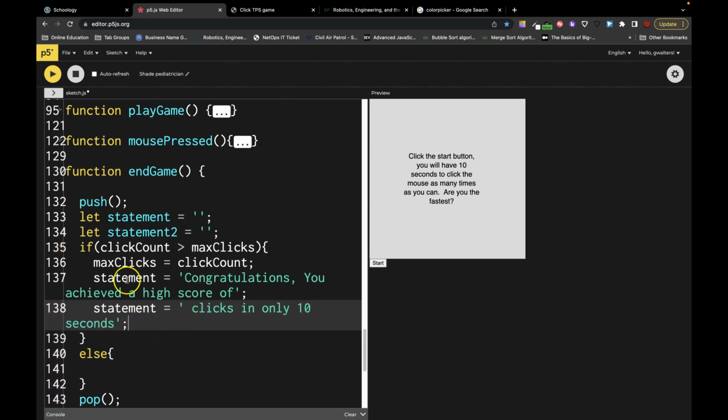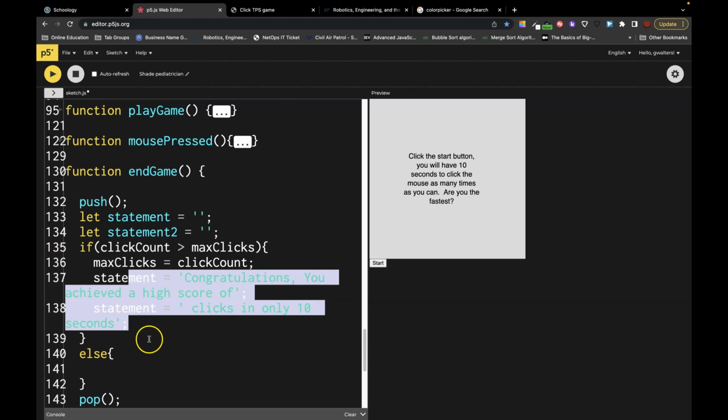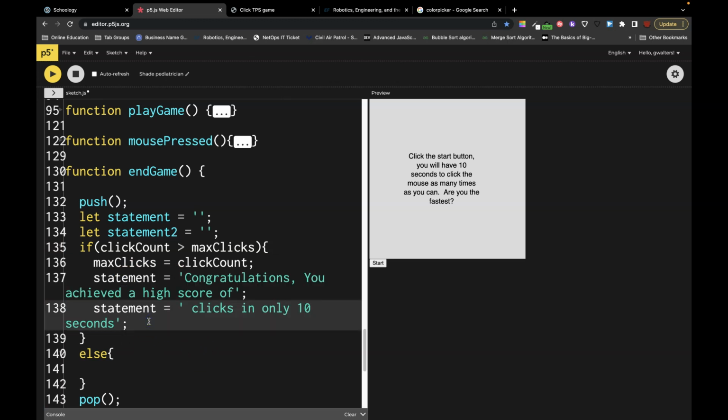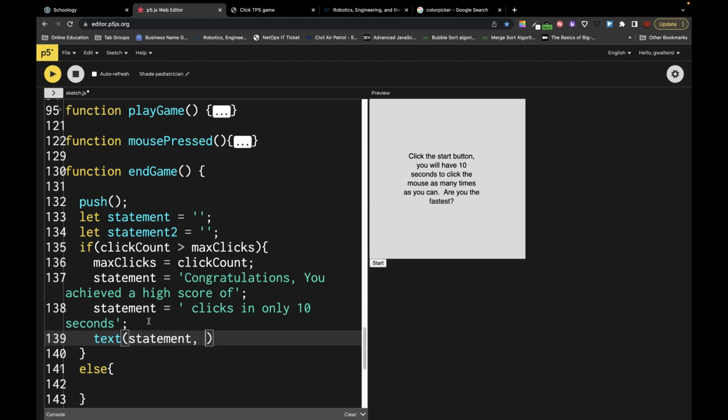Okay, so we're going to put this together and display. I'm going to say text statement, and then we're going to do width divided by 2, height.